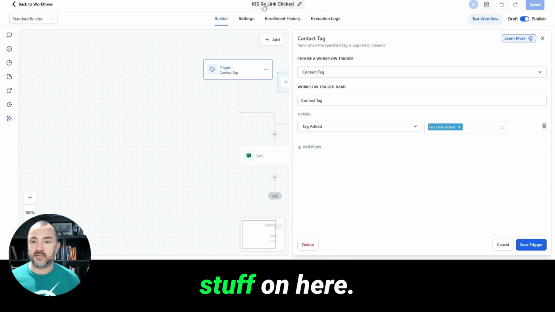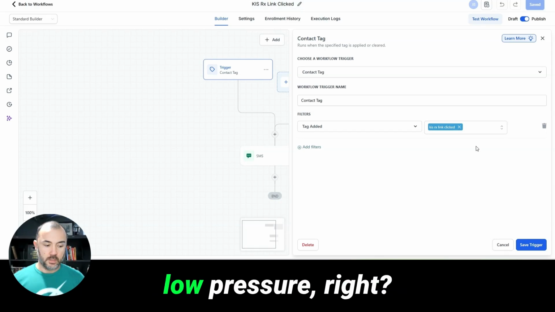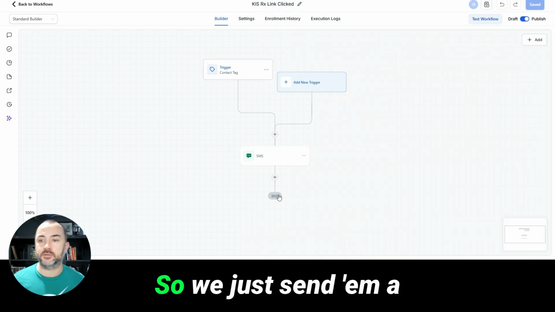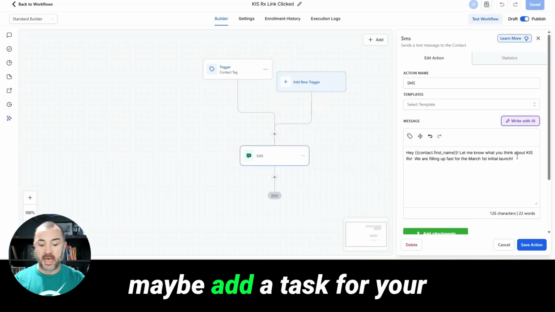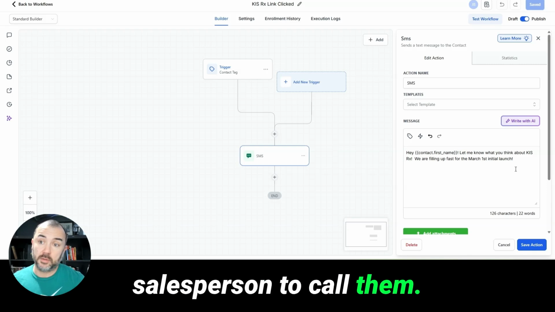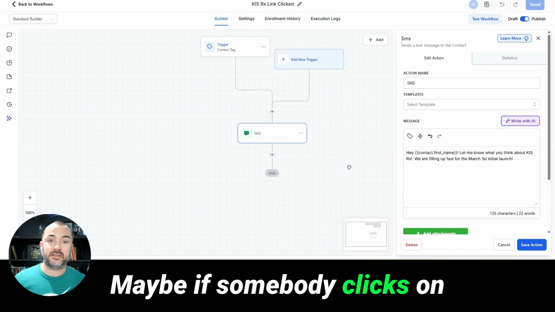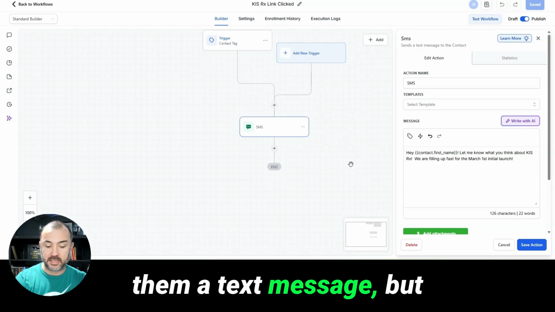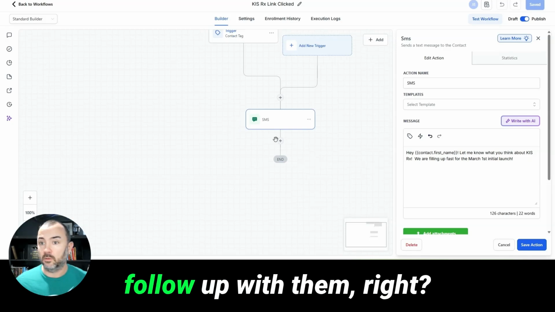Now, some advanced stuff on here. We just did a text message because we're pretty low pressure, right? So we just send them a text message just to start the conversation. But you could technically maybe add a task for your salesperson to call them. That way they're ready to rock and roll. Maybe if somebody clicks on the link, you not only send them a text message, but maybe we send a notification to your setter to try to follow up with them, right?